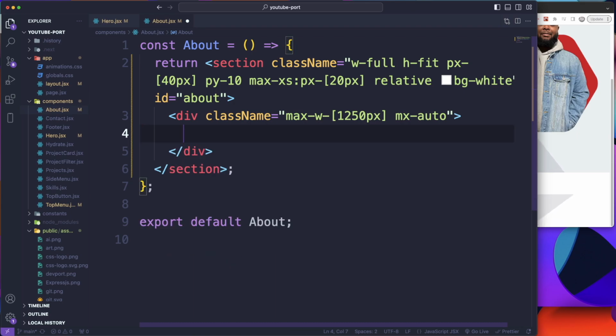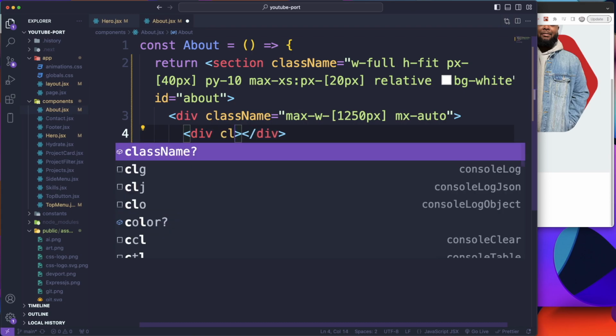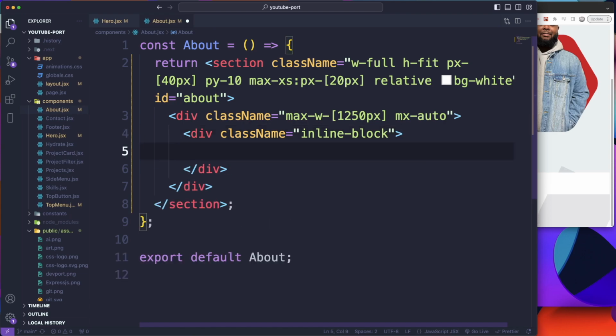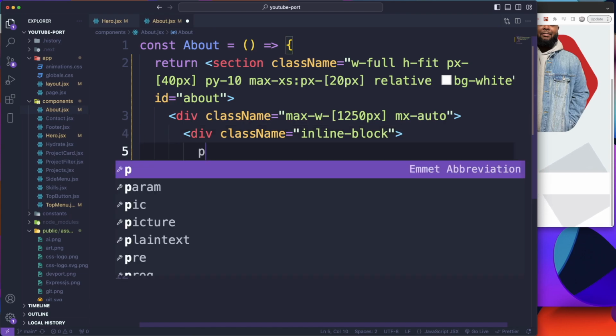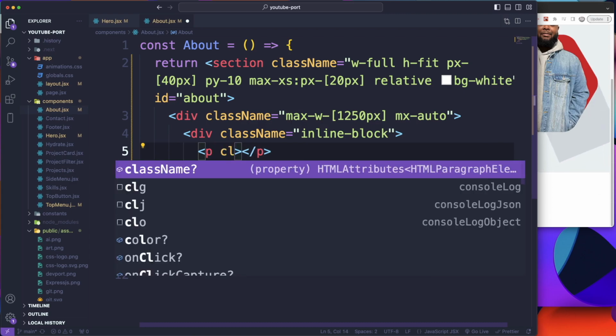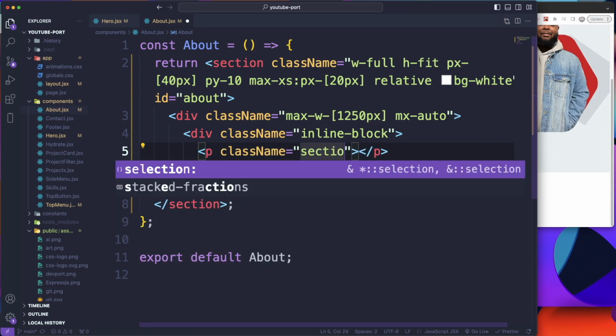Let's remove that div. I'm gonna have a div. Oh, that was so pointless what I just did. All right, class name of inline block. All right, and have a P with a class name of section title.